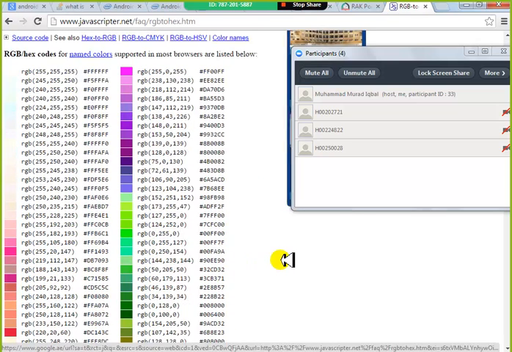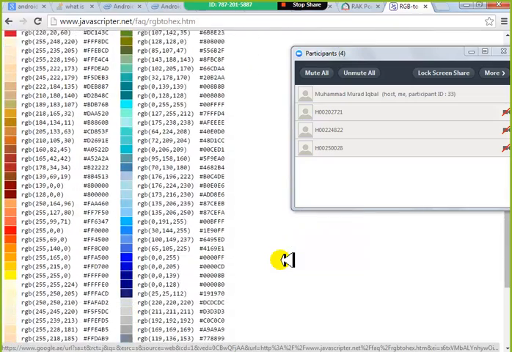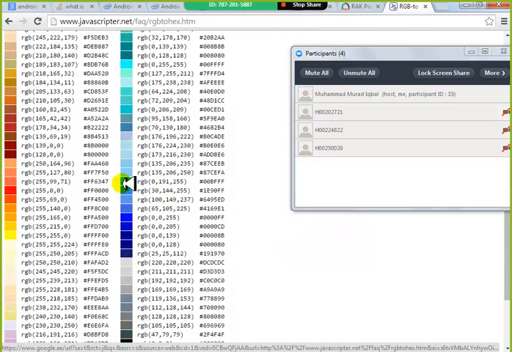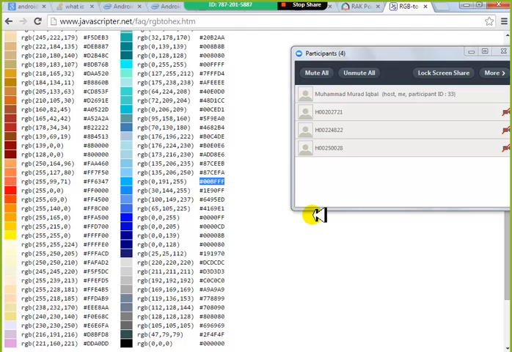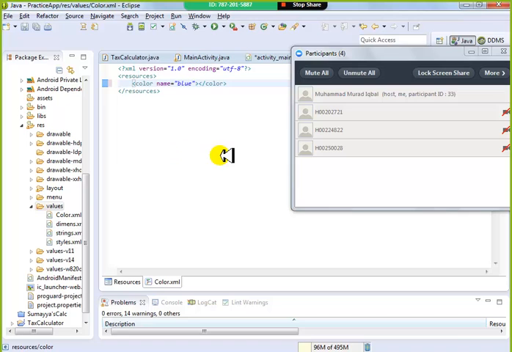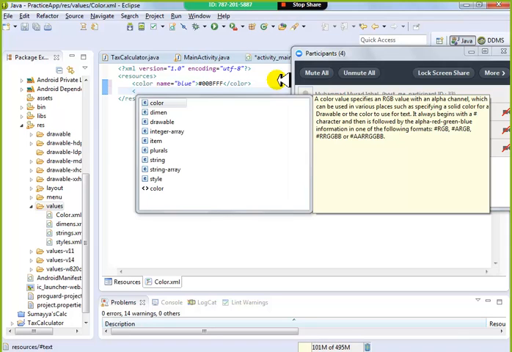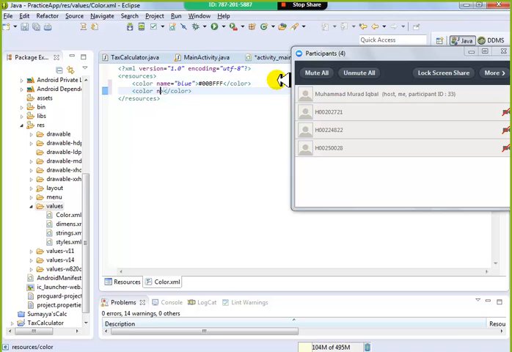Which one did you say? Blue. So there's a range of blue. Let's say I like this one. I will copy this code, the 6-digit hexadecimal code, and paste it over here in my XML after the blue. Notice the format. Again, I'll create another color, and notice how the syntax is. Bracket start, the cornered bracket, color, name.